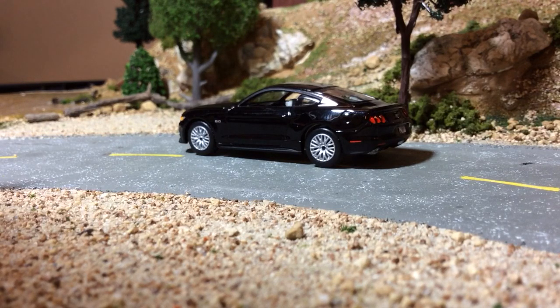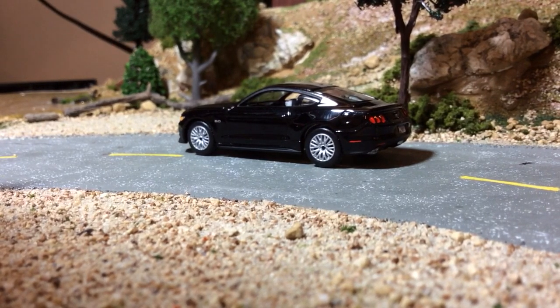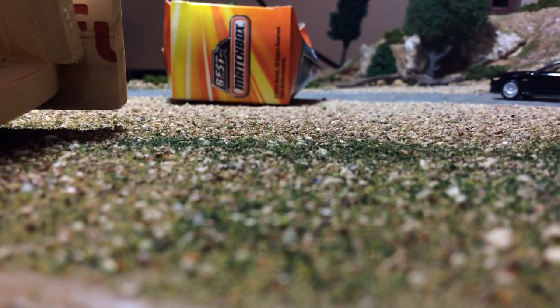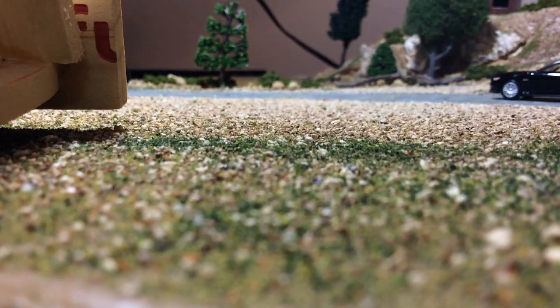And then really the last thing that I want to show, let's see if I can slide this back and see if I can do this here. I don't know if I'll be able to do this, but I'll give it my best shot. At Toys R Us tonight, I found this from Greenlight. It's actually pretty amazing. There are things I really like about it, and there are things I really don't like about it. So I guess I'll try to get it in the shot here, so we can take a look at it.